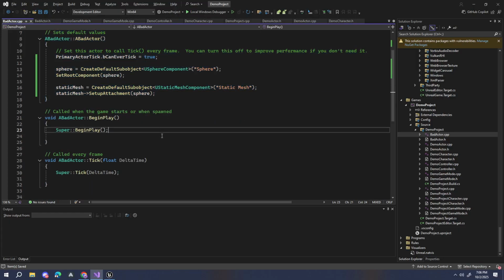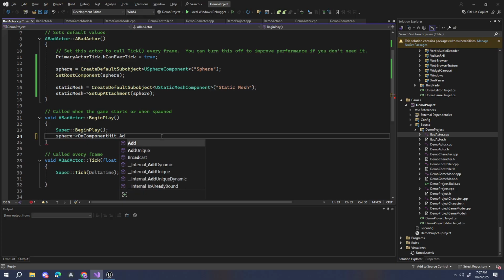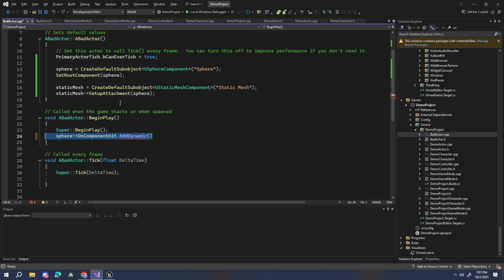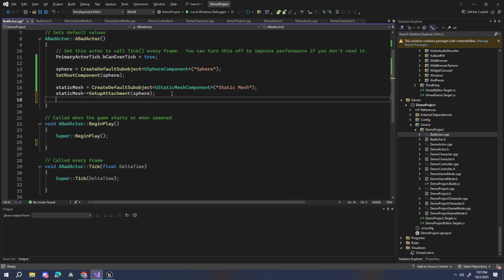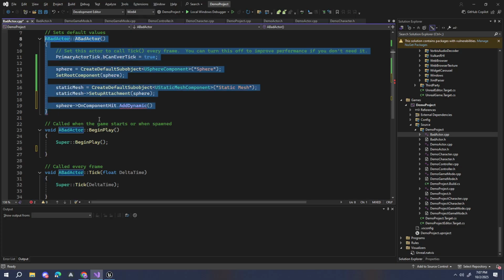That's why I tell you that if you wanna do the on component hit, like the sphere on component hit, add dynamic thing, or when you try to listen, I won't allow you to do this because the constructor itself sometimes does not run when you want it to.